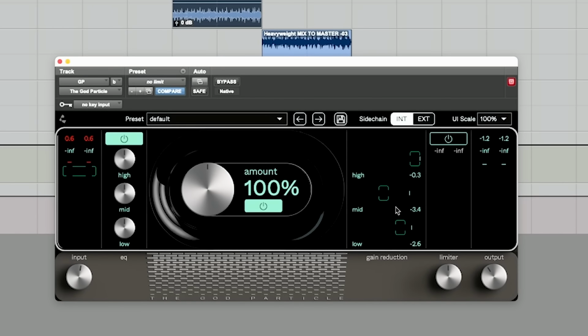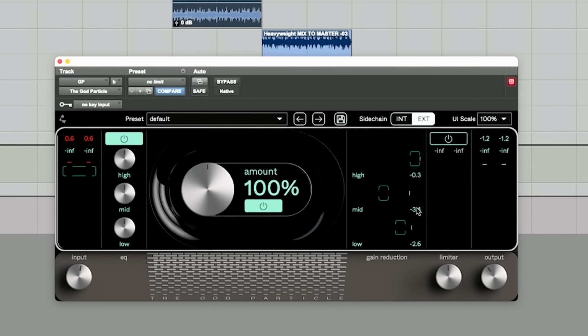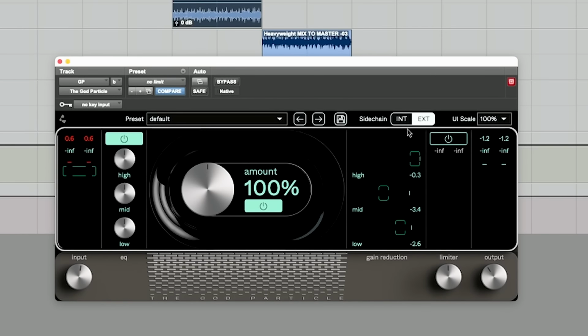One thing I do sometimes is switch it to external, and this basically will bypass the compression section, but still give you the harmonics and width that I like of the plugin. Sometimes I just feel like the compression is a bit too much for me, or what I'll do is I'll switch it to external and put on a different compressor after. So let me just let you guys hear the before and after with it in external.